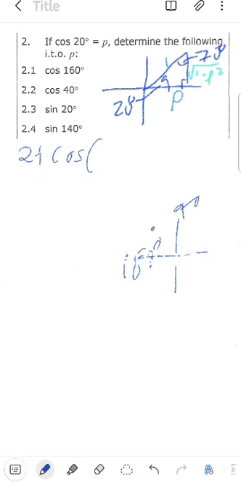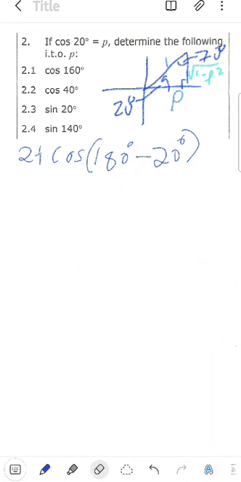So in this quadrant we used to say 180 minus theta. So even here we will need to say 180 degrees minus, now our reference angle here will be, if we say 180 minus 160, the answer is 20. So our reference angle will be 20 degrees. So this 20 degrees is what we are looking for.